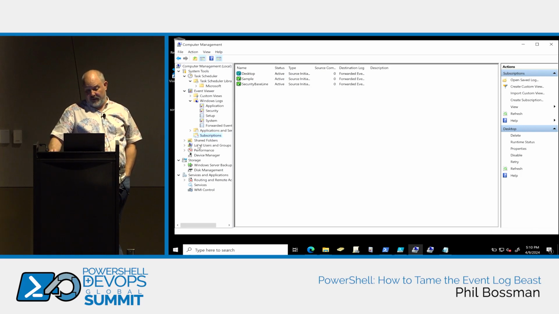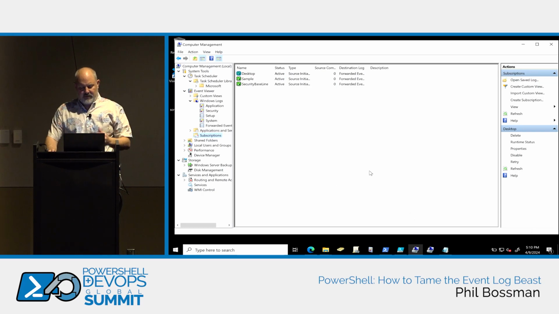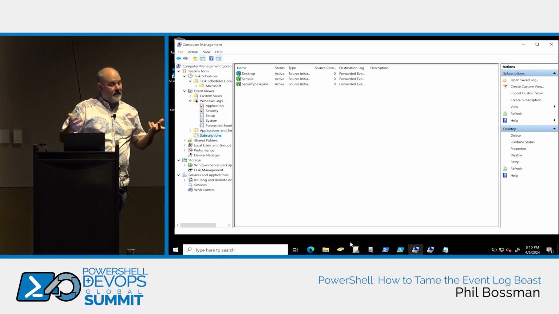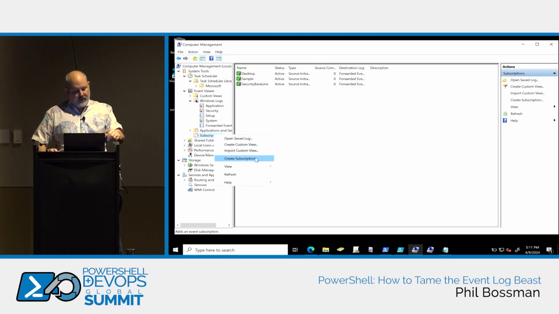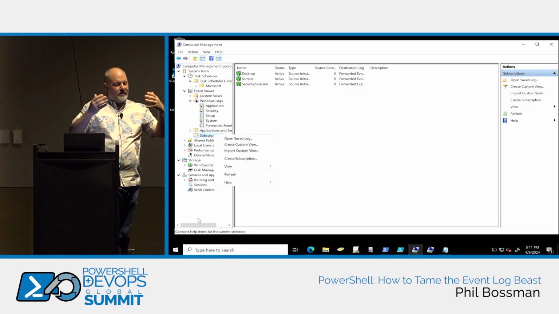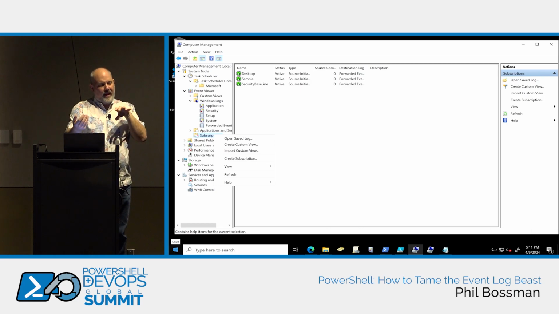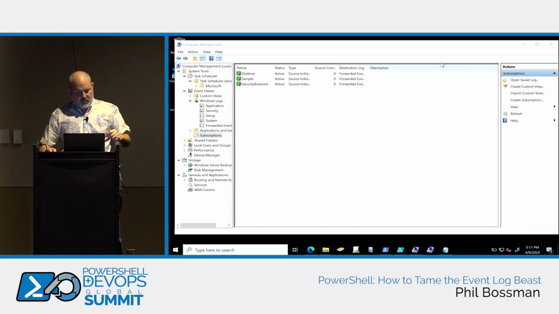So event collector, you define any machine. Any machine can be a collector. And actually, it's not going to give you this warning message, but on the slideshow before, you saw the little warning: hey, you just got to turn on the service. It's not on by default because what are you going to be collecting? Nobody's sitting there waiting for you to collect, right? So now in a collection, we'll actually create a quick subscription. The collector is actually defining subscriptions that we'll talk about here quickly.